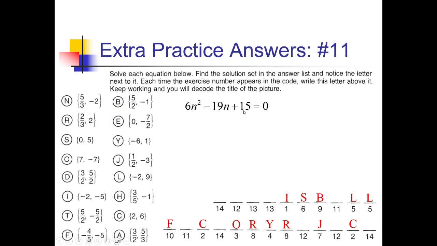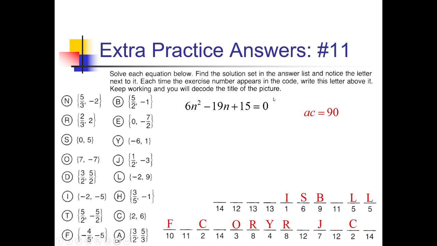6 times 15 gives us AC value of positive 90. So we need things that multiply to 90 and add up to 19. 1 and 90, 2 and 45, 3 and 30. None of this is working. 4 and... Oh, 4 doesn't go into 90 actually. How about 5? 5 and 18. That's getting us closer. Still not quite what we need. 6 goes into 90 15 times. Still not going to get us to 19. What else? How about 9 and 10? Yeah, negative 9, negative 10.